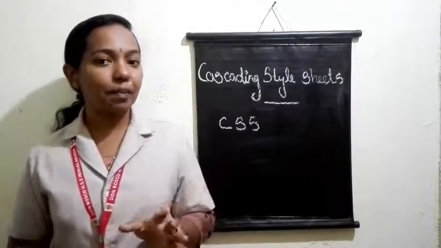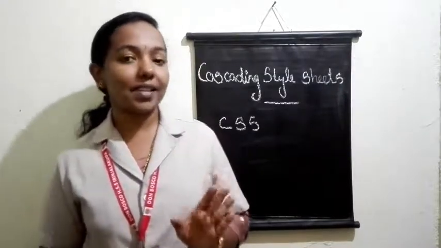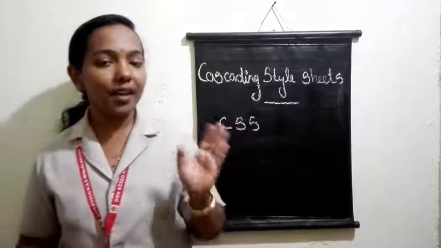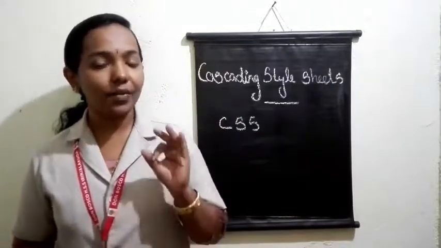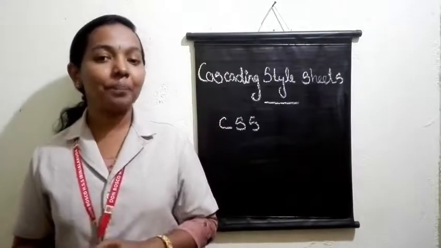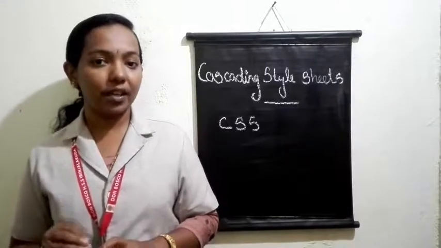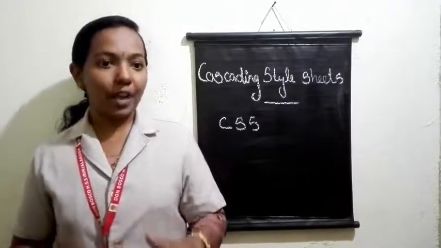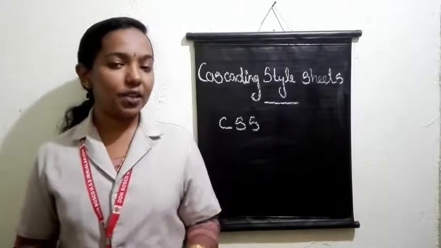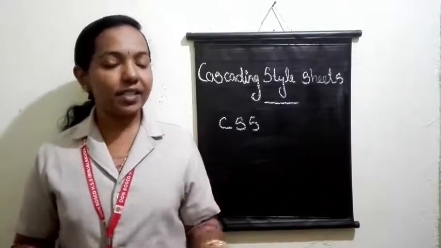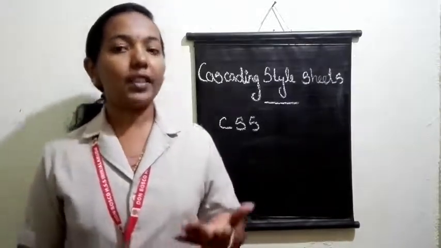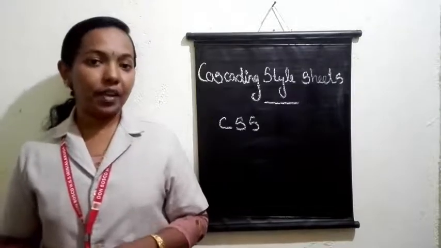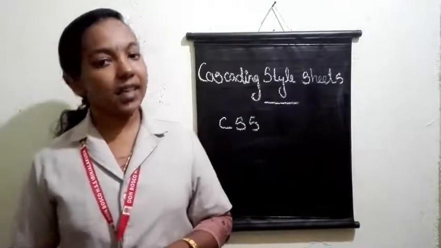In that sample web page, you don't need to include cascading style sheet, but you want to study what is meant by cascading style sheet, what are the three methods for including cascading style sheet in our HTML document, and also what are its advantages. What is the main advantage? We can reuse the code again and again. Okay, so this is cascading style sheet.